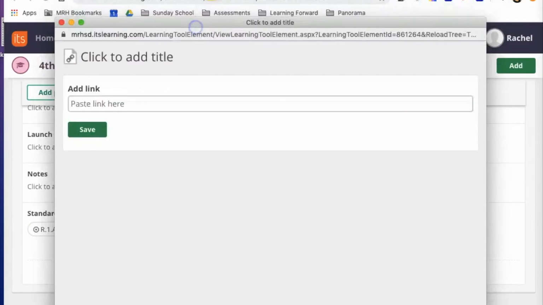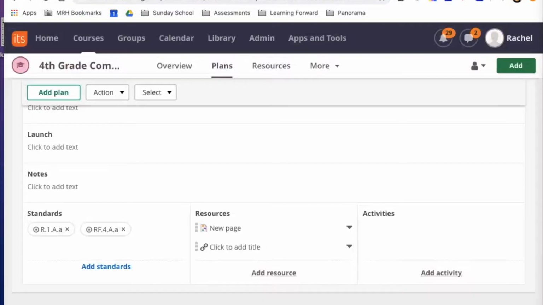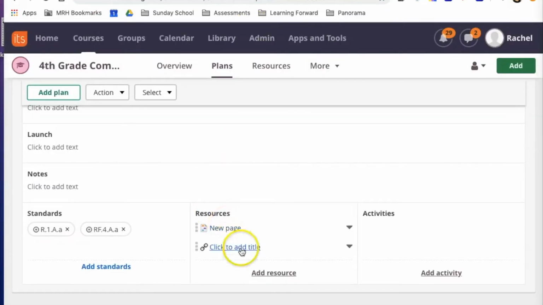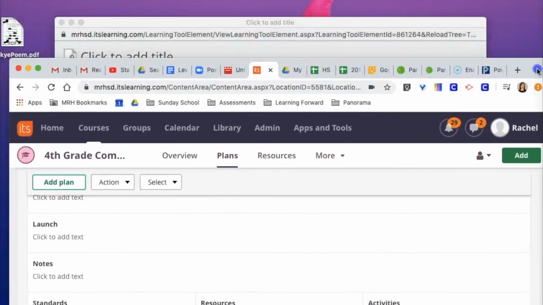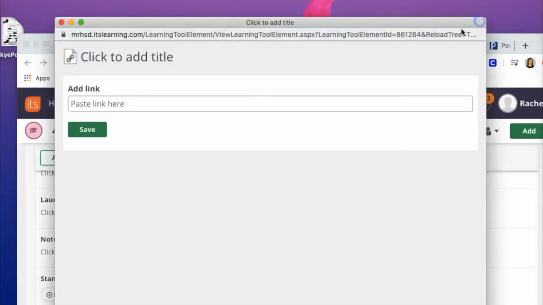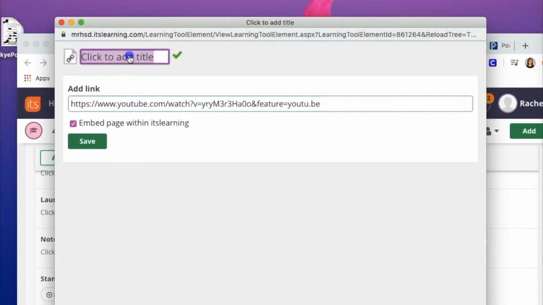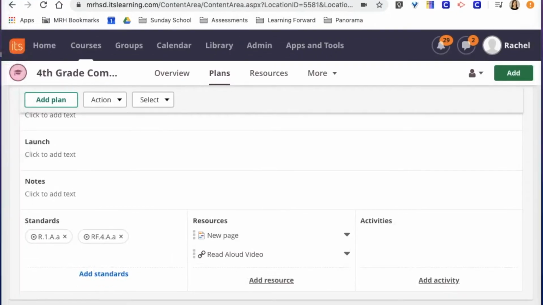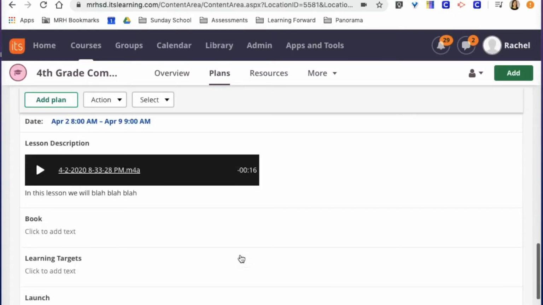embedded here. So an example might be a read aloud from Dr. Adams here. Apologize for that. Oh, and of course I'm going to move it again. Sorry. You can paste that there and call this the read aloud video. And that will be embedded into the plan for the student. And so we've got that page that we created that's blank right now, and the read aloud video.